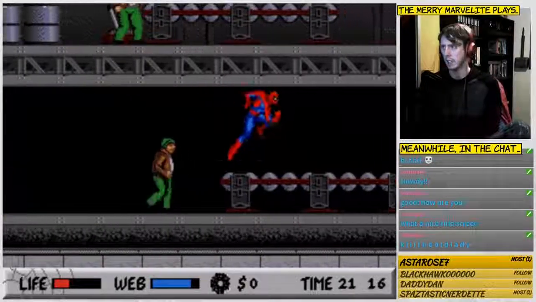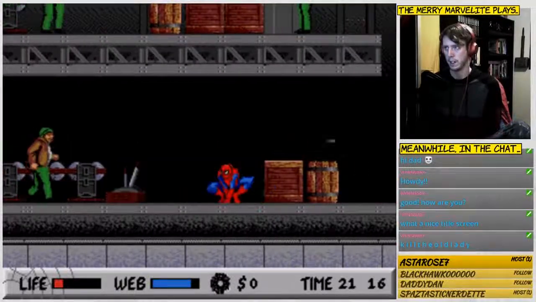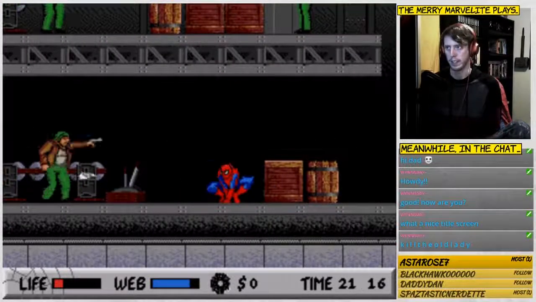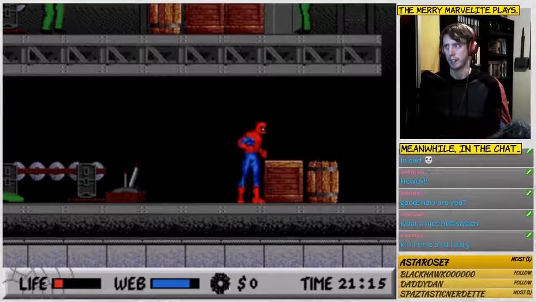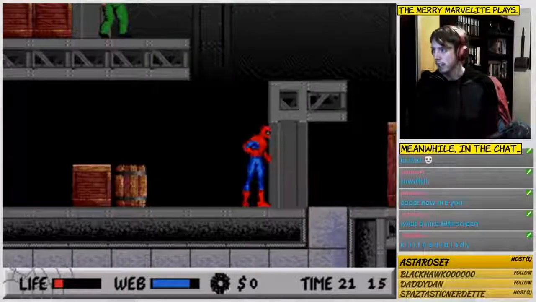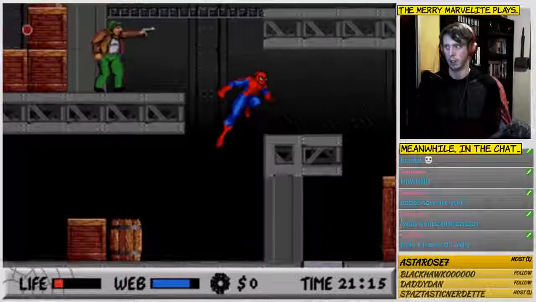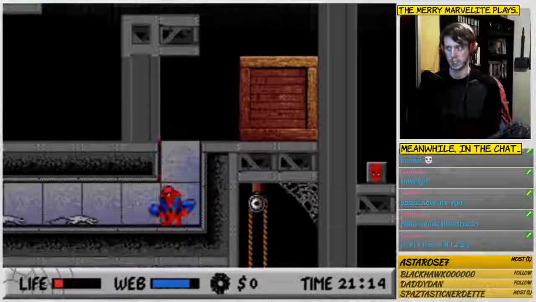Oh, why can't he stick? Why is he not doing it now? Oh, no! Everything is coming apart. Stop. There we go. There, stop. There we go. Cool. Okay. Looks like there's a vent. I suppose that's where I'm supposed to go. I'm guessing anyway. Unless it's just a secret or something.